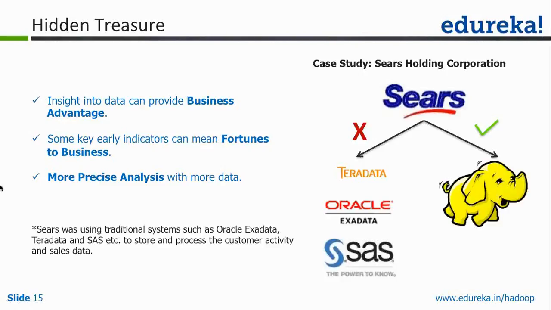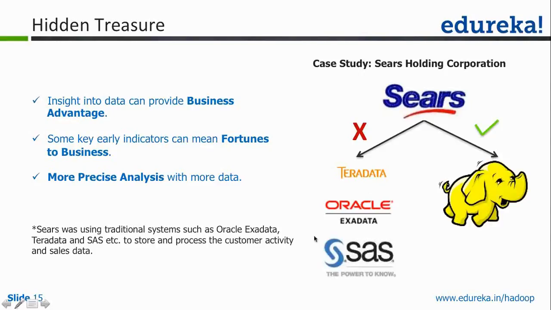What did they want to come up with from there? The same thing which I showed you just now in the point of sales. They wanted to understand how their customers are buying, what their buying patterns are, when the customers buy, what kind of things they are buying, and what associated things they can buy if a particular customer is buying something, so that they can offer them deals and discounts, as well as map their behavior properly. So earlier they were using the Teradata, Exadata combination along with SAS.